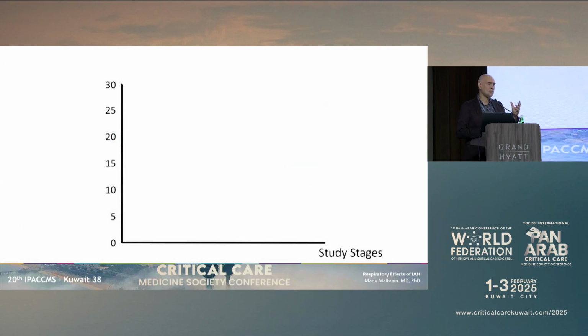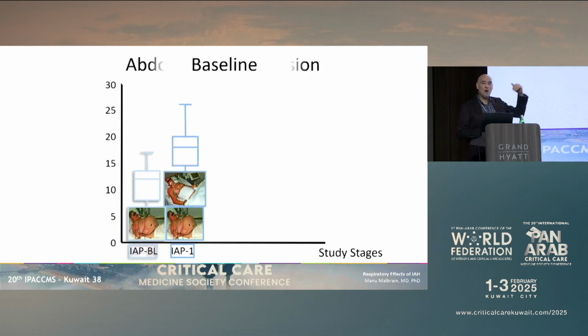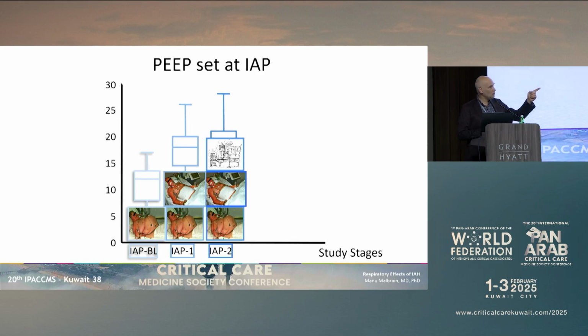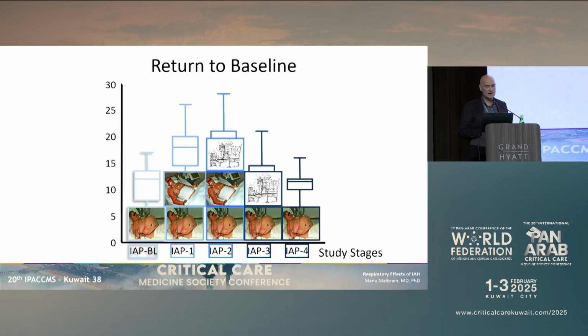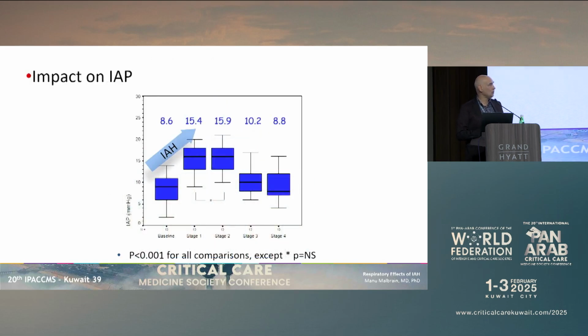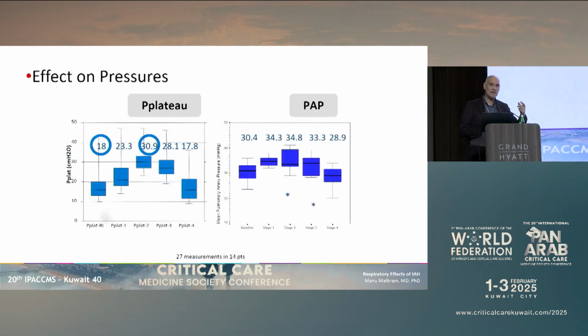Now, if we follow our typical ICU patient at baseline, we then put on an abdominal Velcro belt, as to prevent incisional hernia, and then adapt the PEEP according to the intra-abdominal pressure, remove the belt and go back to baseline. Let's see what happened with intra-abdominal pressure. Putting on the belt and the PEEP will increase intra-abdominal pressure. And this will also increase alveolar pressures. Pleural pressure goes up, and pulmonary artery pressure also goes up. And this is like you saw in the case with the very high peak pressures.